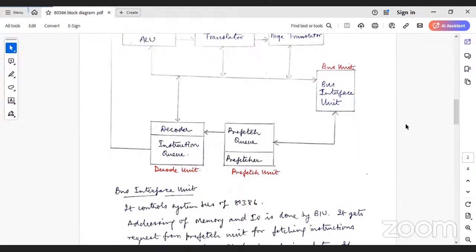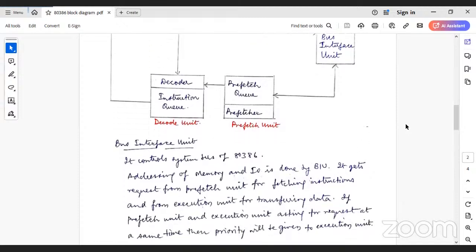Because after adding two numbers, which is the best example I am taking, the result you have to store in a memory location sometimes, or you have to show it on the monitor. I told you in the last class also, if you are giving it to any output device, whether a printer, a fax machine or a monitor, the address of the output device should be given, then only that particular result will go there, no? So all the peripherals which are connected will also be given some particular address.